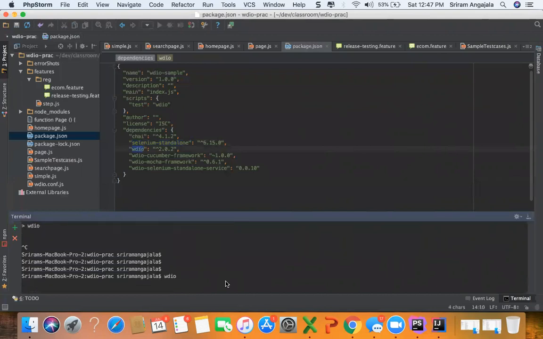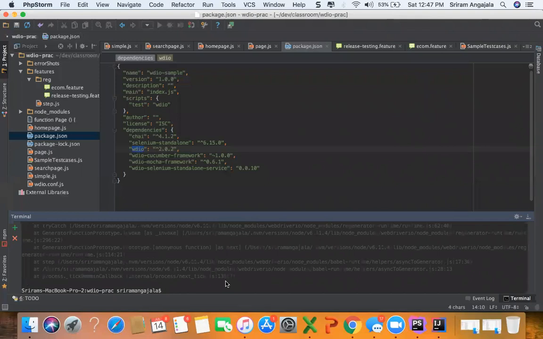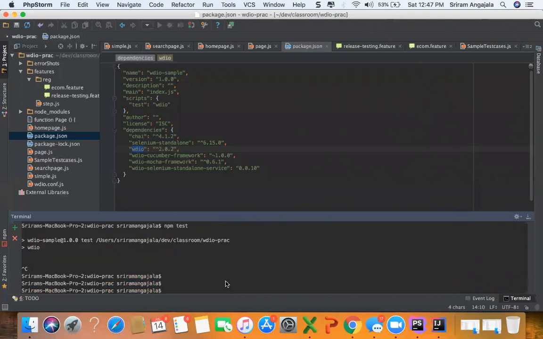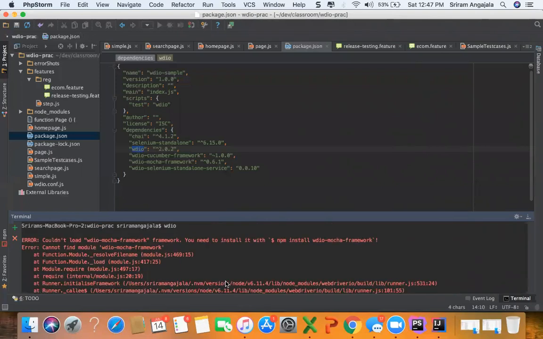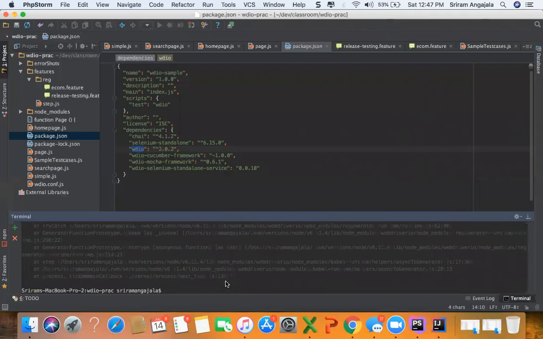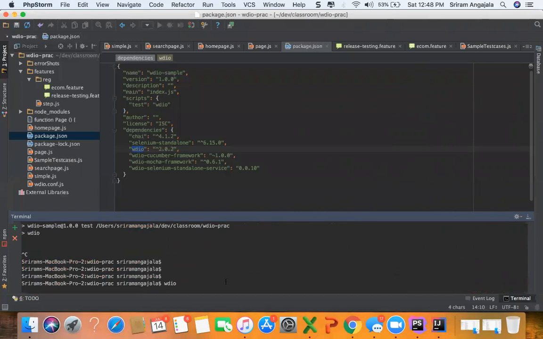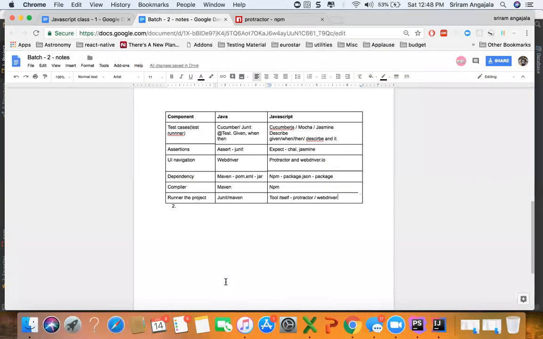You can see that when I put WDIO, it automatically goes and runs the program. There are some other compilation problems, but typically we use the WDIO command itself, meaning the tool itself will go and execute the test.